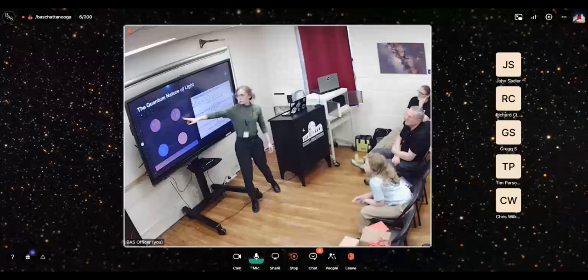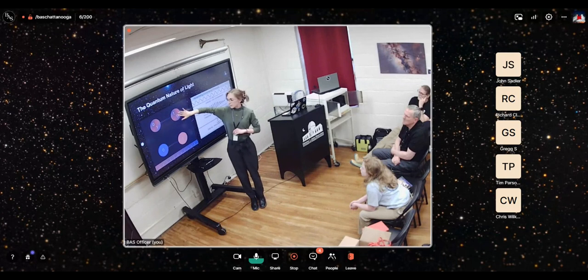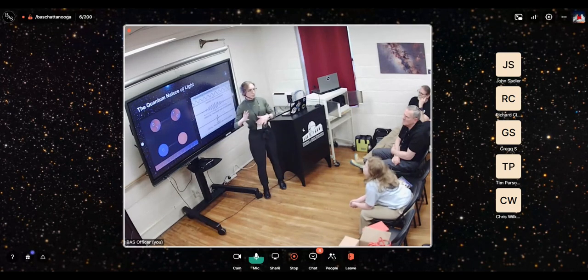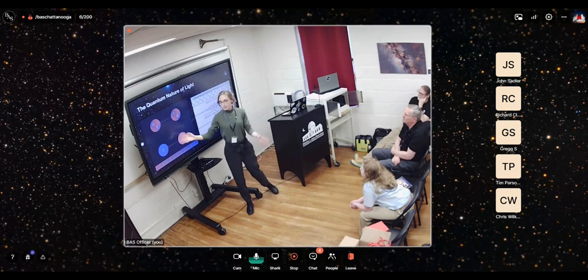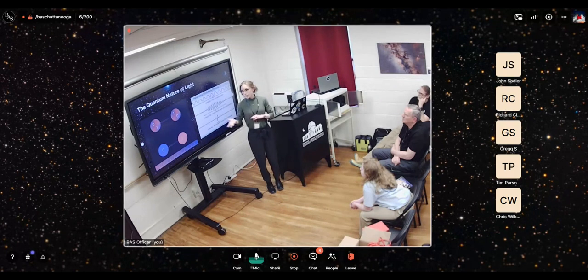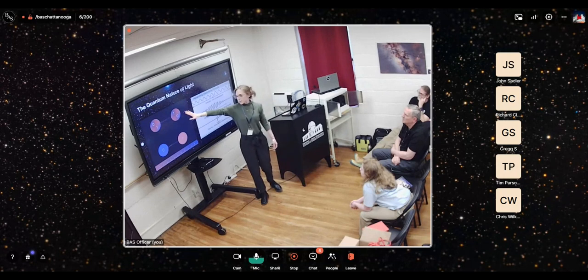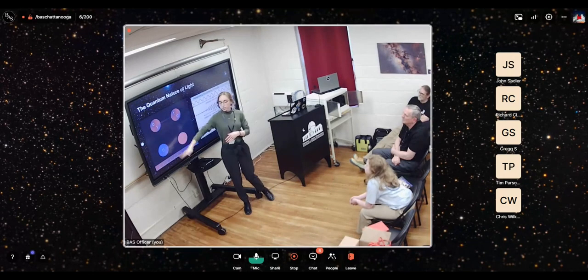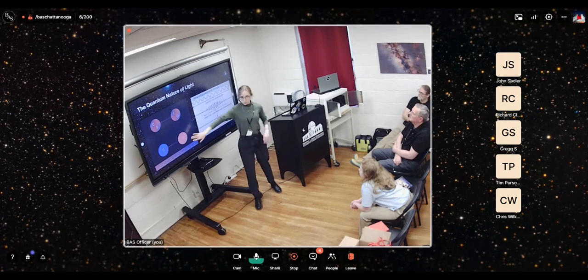If you have two packets of light, they can be either in a 1 or 0 state, let's say, and then the other one can also be in a superposition of 1 or 0. So we have these two photons that are what we call entangled. And so anything that happens to this one is going to happen to this one. But as soon as we measure it, it will take a definite state, and the other one will take a different definite state that's dependent on the first one.